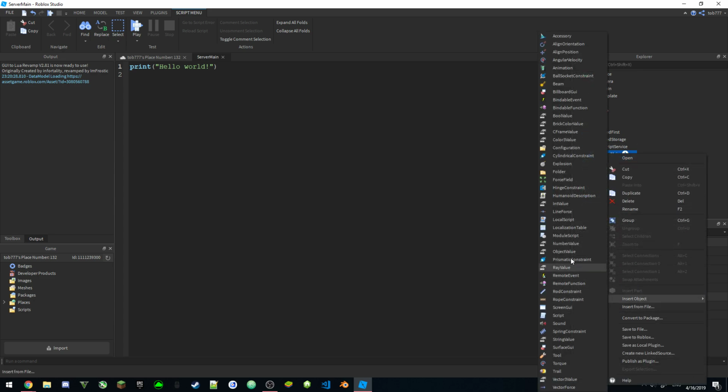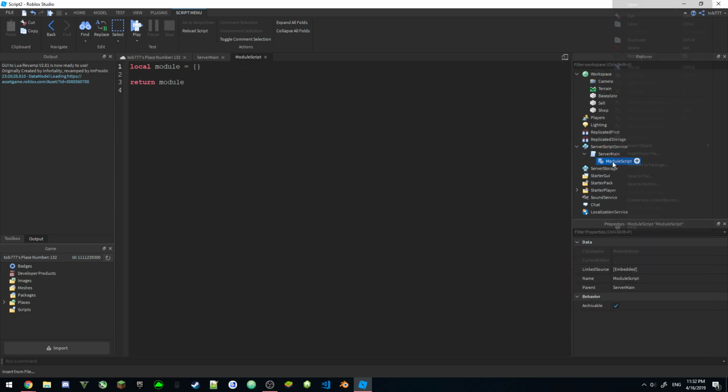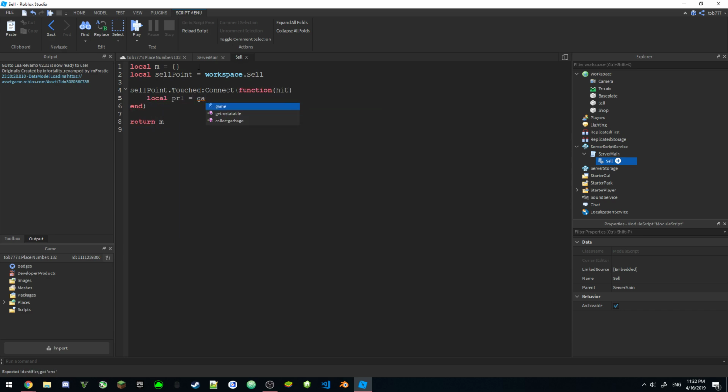and let's just insert a module script that we can use to handle all of this. So what should we make this? Let's make this Cell.